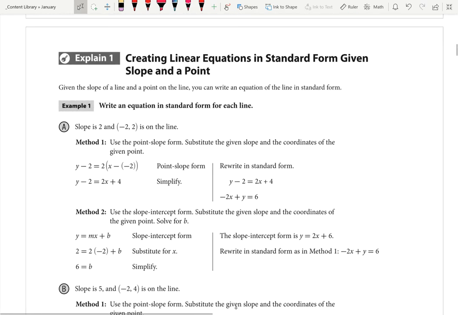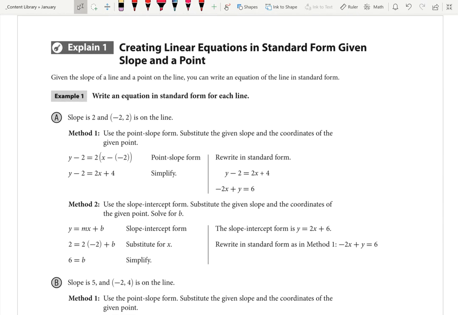But now let's get into writing more standard form. Let's get used to writing equations in standard form, seeing what standard form is. Now, this is a little bit more of a challenge. In this example, they show you how to do it using point slope. I'm going to show you both ways using point slope or slope-intercept form. Either actually will work out just fine. You could say one's easier than the other. It depends kind of on the situation. I think they're both pretty similar.